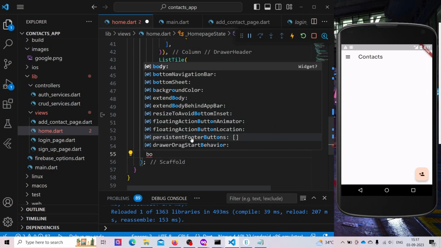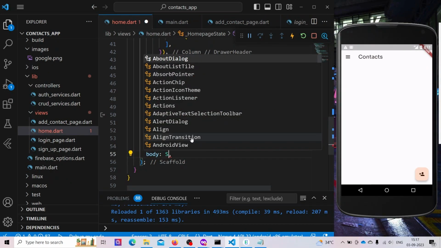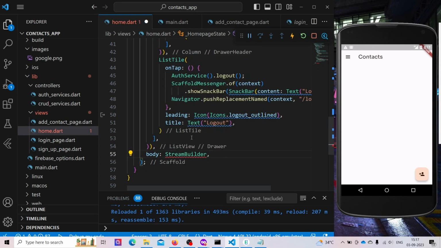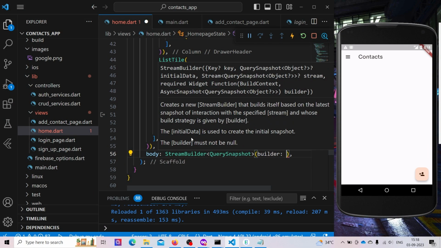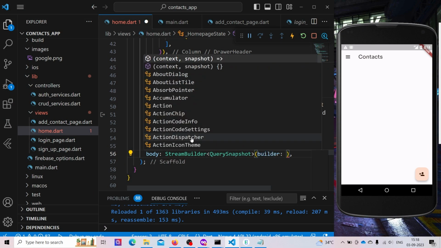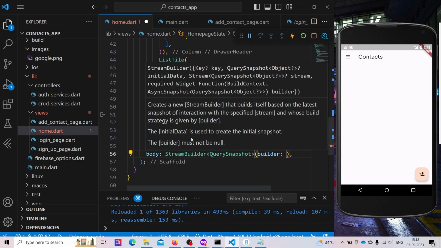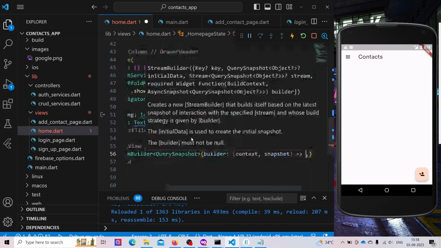Here, the body of the scaffold will be a stream builder, and it will have a return type of query snapshot. Here we need the builder, so it will be context.